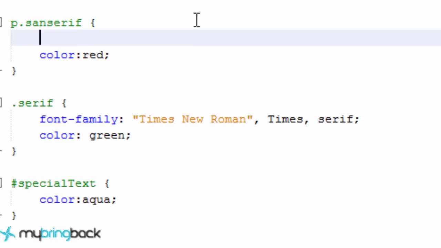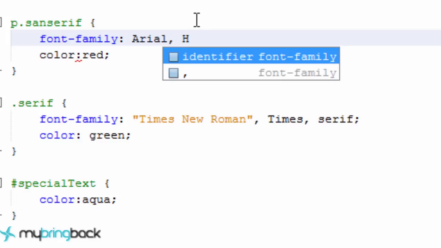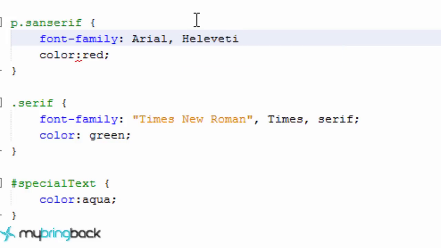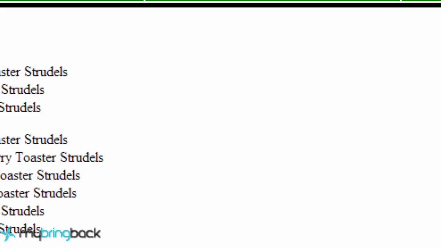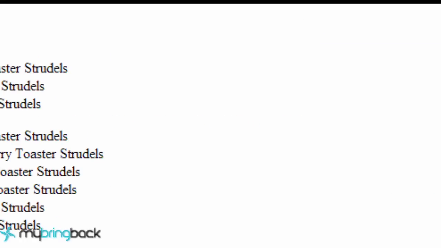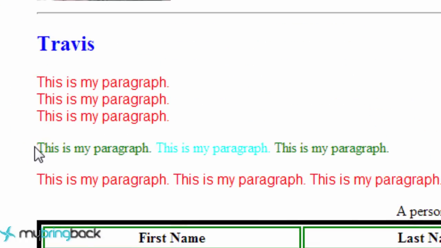Now let's go to sans serif and do something similar. We're just going to go font type, or font family, I'm sorry. And this time we're going to do Arial. And if we can't do Arial, revert back to Helvetica. And both of those are sans serif. So let's save that, check it out, make sure it works real quickly. We reload our page. And if you look real closely, like on these T's, you can kind of see how there's a little curve at the end of those T's, a little bit of style. That's what serif is. If there is no little curves or anything like that, that's going to be sans serif text. So that's something nice to know.